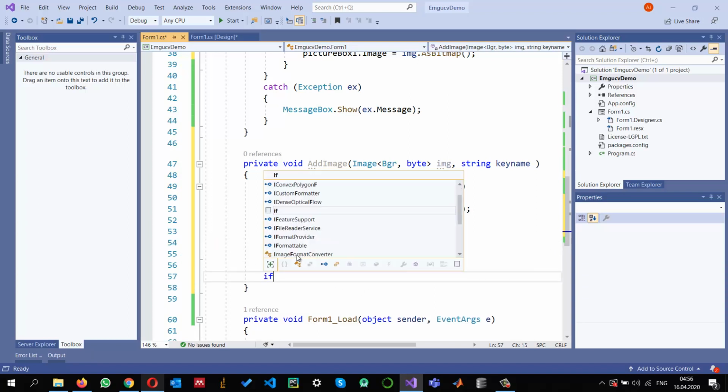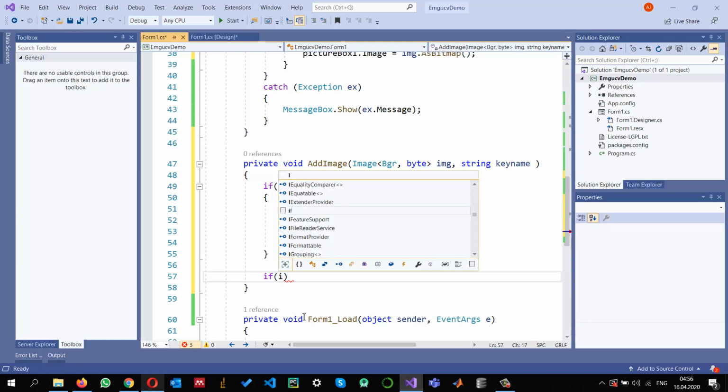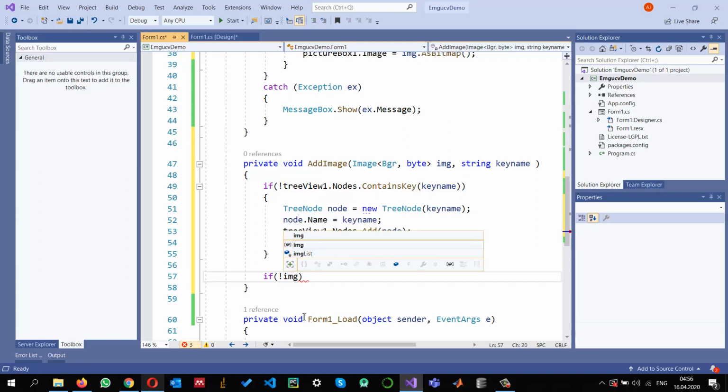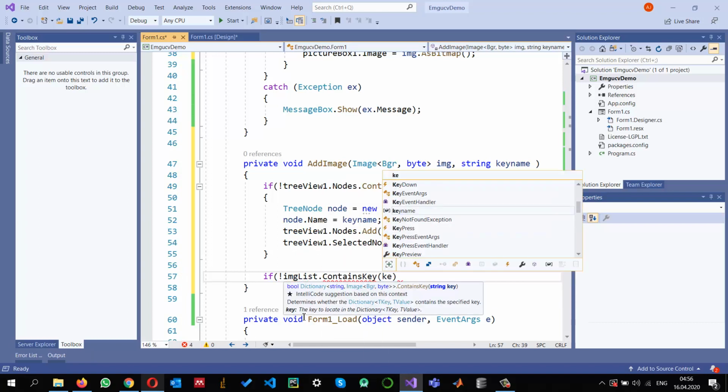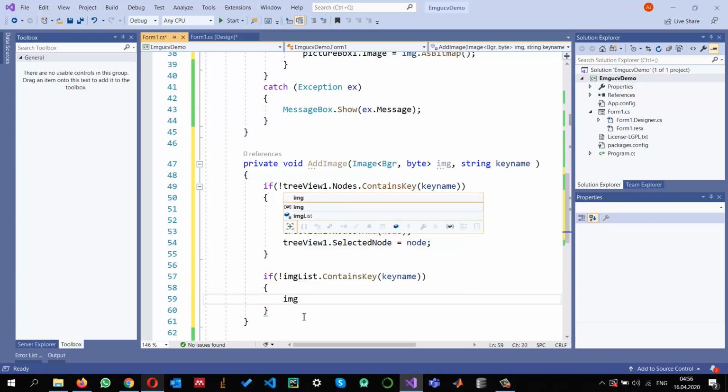Another thing that I want: so far I have just added a new node into my tree. So I want to add it into my image list. If not, image list dot contains key. Here also I am checking if there is no key with the same name, I can insert it into the list.